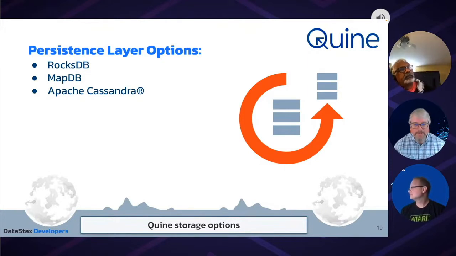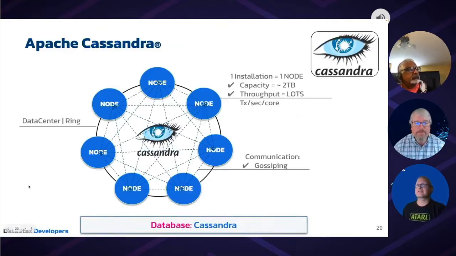For our production data sets, our persistence layer is predominantly Astra. We have some people that have tried to do it with RocksDB, but they rapidly grow out of RocksDB and end up using Apache Cassandra and in some cases Astra. Astra's our preferred.